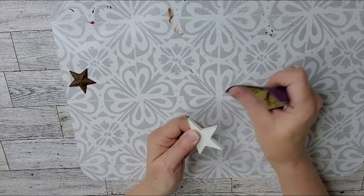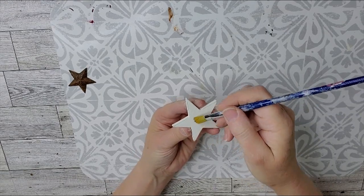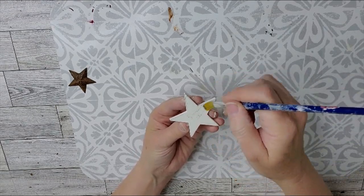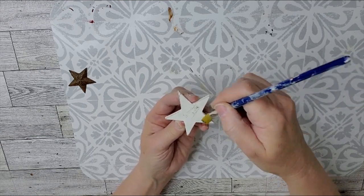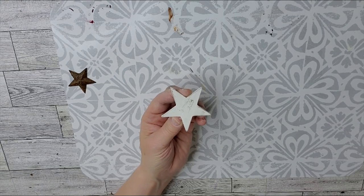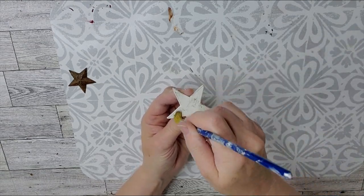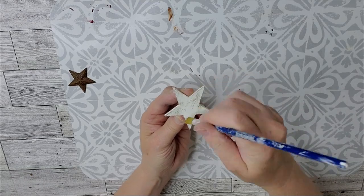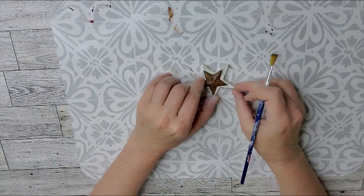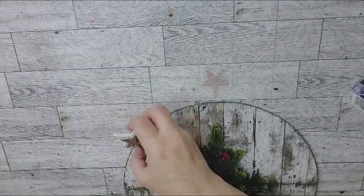So I'm just going to distress my star here. And then I'm just going to take that hammered iron on a dry brush, and I'm just going to brush it on here just to kind of make it look like a wood grain, a little bit. Just going to keep doing it till I get the desired effect that I want. I think I like that. And this is just going to get hot glued on to the center of the wooden star.